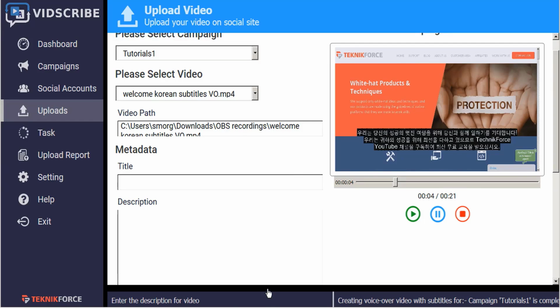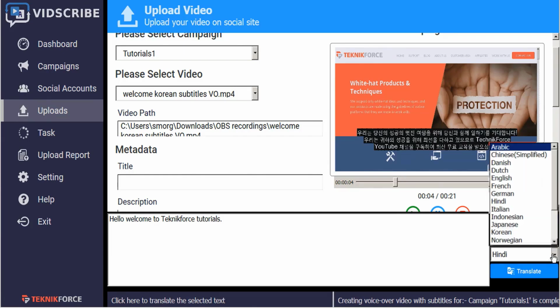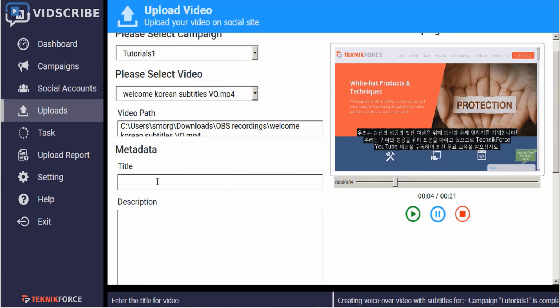Like I mentioned earlier, let's click on this black bar here at the bottom, and we'll just remove our earlier translations. And let's translate our welcome message to Korean and click the translate button. Okay, so now we can copy this information here. We can close our paste box now, and we can make this the title of our new video. And we'll paste that in the description as well, along with our website information.